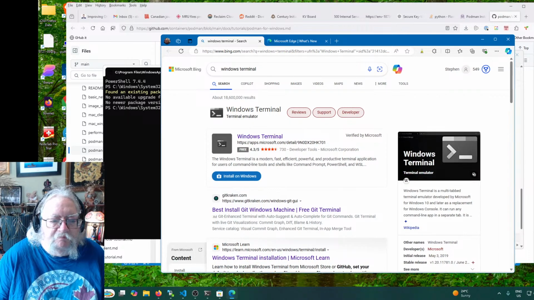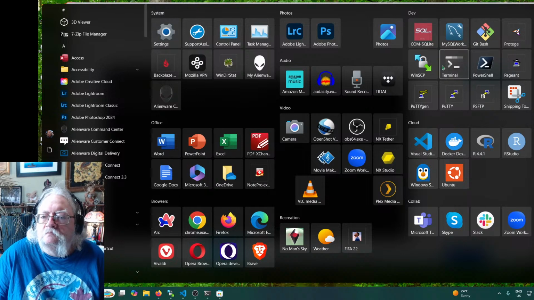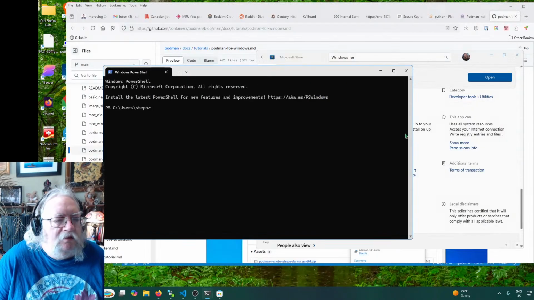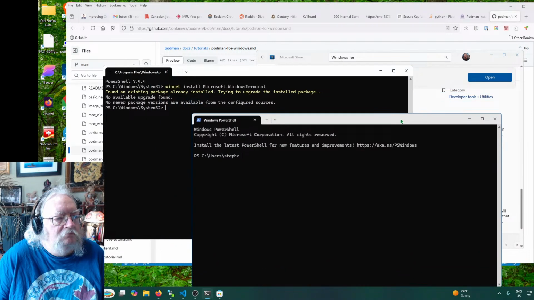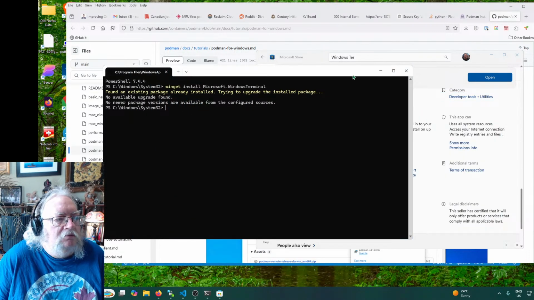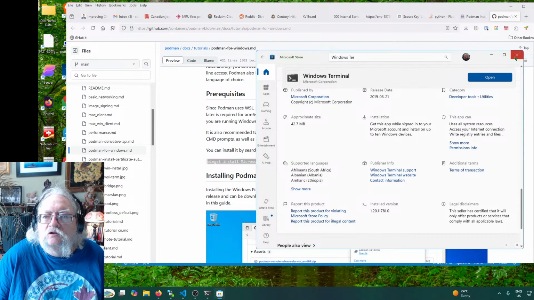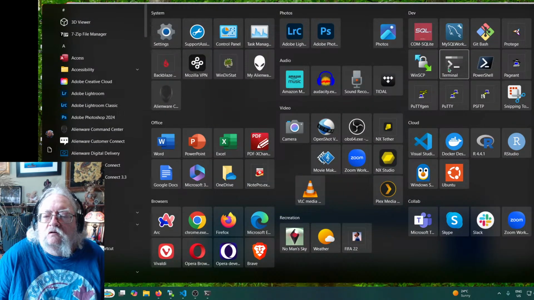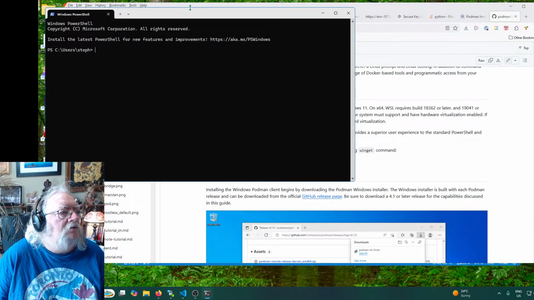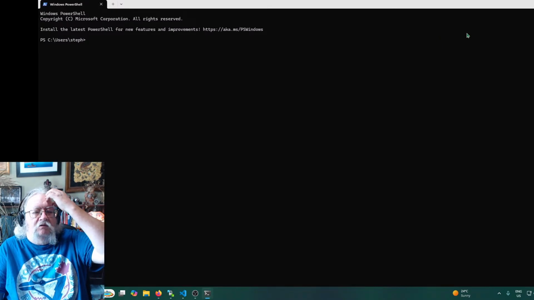And it's going to give me the Bing result. Well, I wonder if this is it. Nothing happened. Oh, there we go. And that's the old PowerShell. So, no.